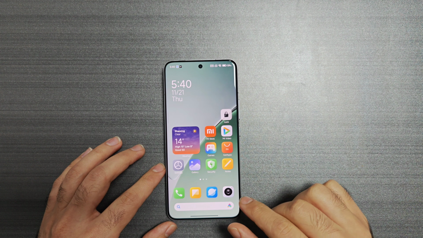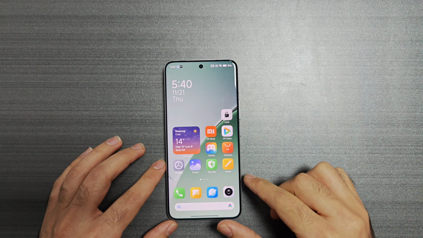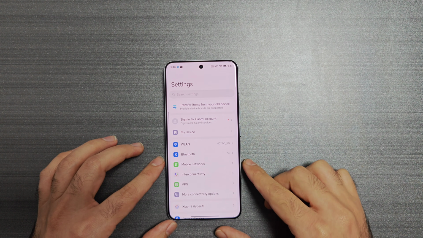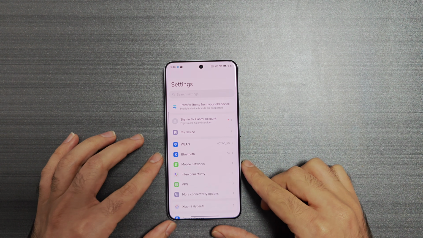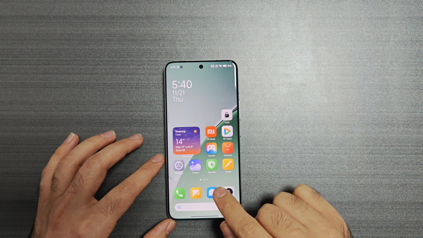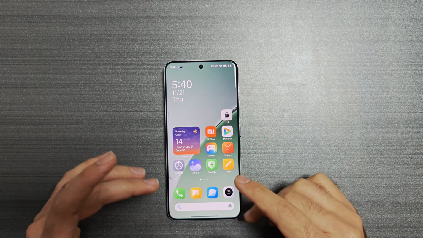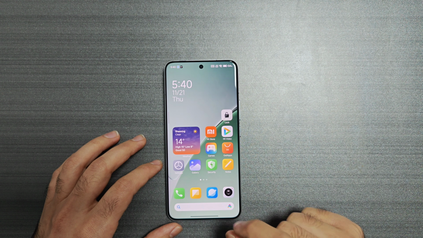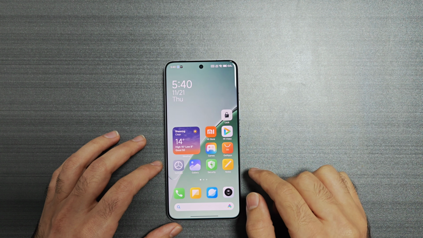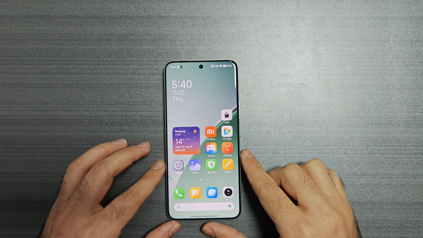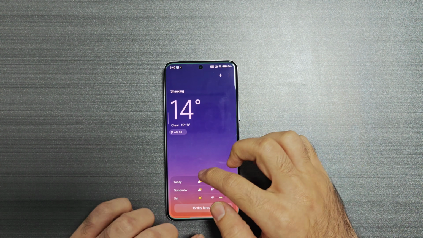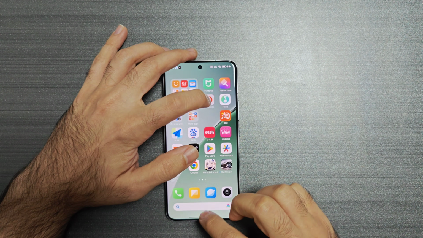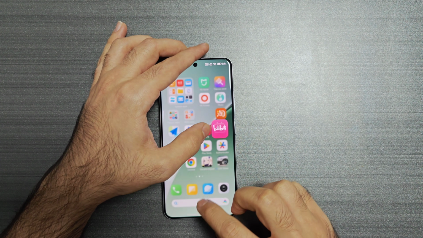And one thing that I did notice while setting up this phone, I forgot to mention this earlier, is that it's incredibly smooth. At some point I couldn't believe this was an Android, or more importantly, a Xiaomi. So huge improvements in that department. Now I understand that most tech reviewers keep saying that this is a very snappy, very responsive phone, very fast and all that, but I care about every little bit of hiccup and stutter here and there. But I didn't see many of those with this phone. Everything is buttery smooth for real. It's just incredible how snappy and responsive this phone is, especially considering that it's a Xiaomi phone.